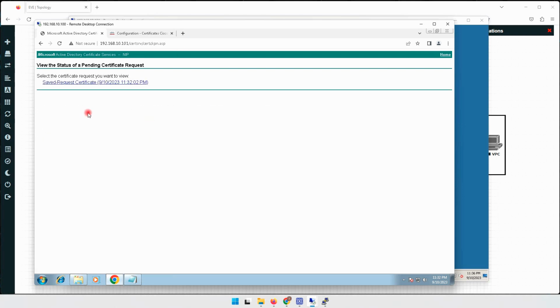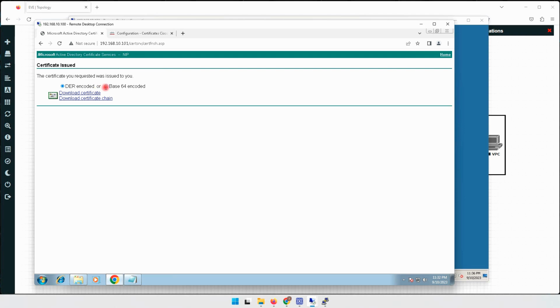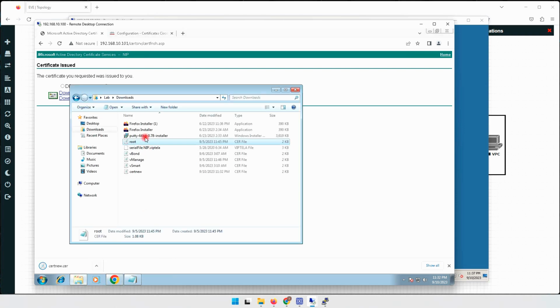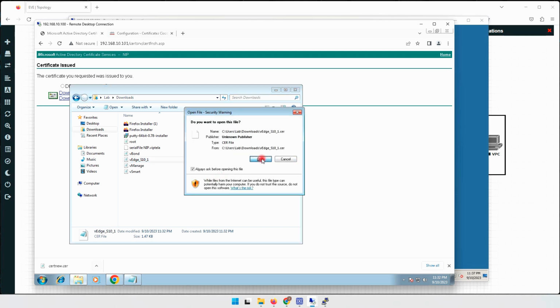View the status of pending, and now our certificate is ready to download. Let's rename our certificate. This is the certificate that is downloaded, and this is vEdge SD-WAN, to make sure that we don't mix it with any other.